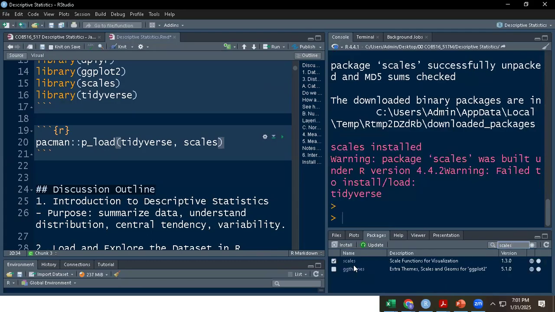There you go, class. Scales was installed and loaded at the same time, so there's a check there. That's what you get from the pacman package, a package management tool: p_load will both install and load at the same time.